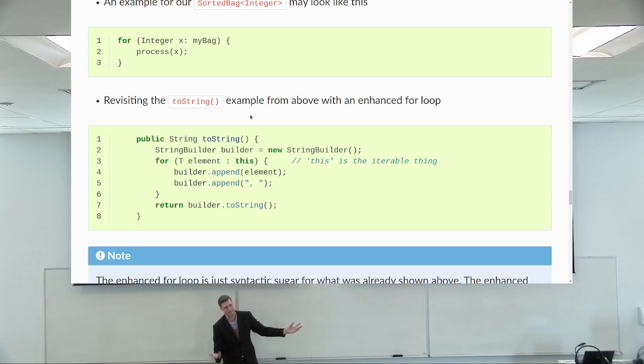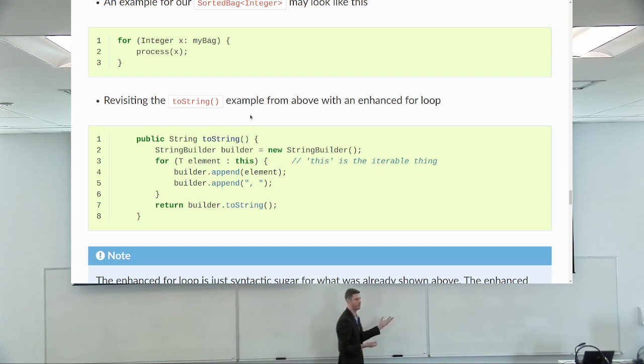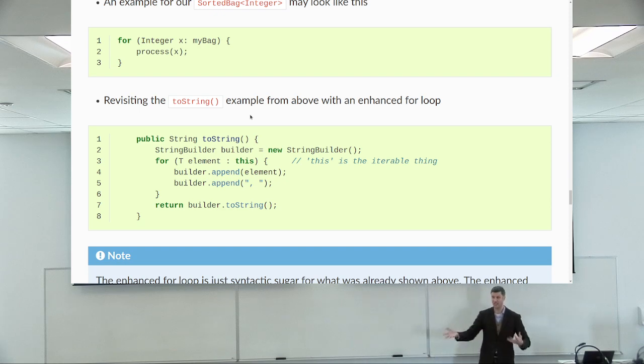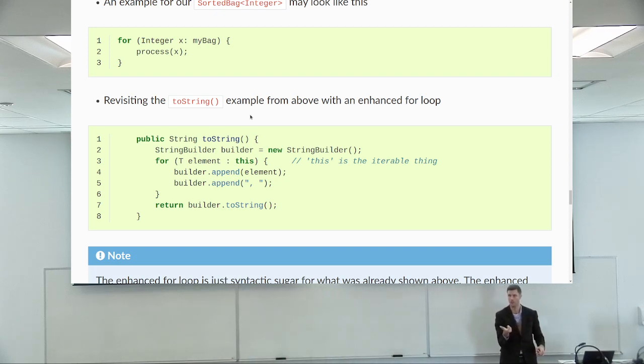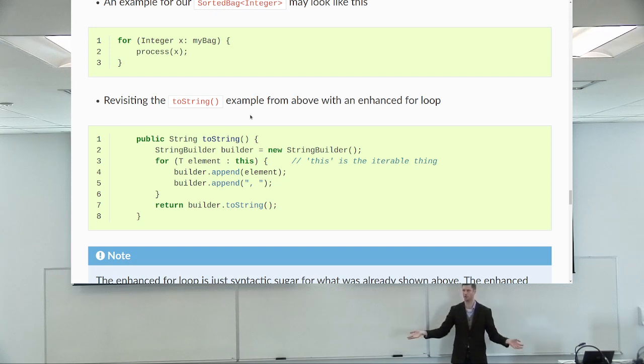So it is the instance of the object itself that's iterable. And what is that magic keyword we use as a reference variable to reference the instance? This. Similar to self in Python. This. So this class, the linked queue, is iterable. So I can use this, and it'll work just fine. So in the example I just showed you, it was an array reference variable. Here, it's a reference variable to itself, because the linked queue is iterable.